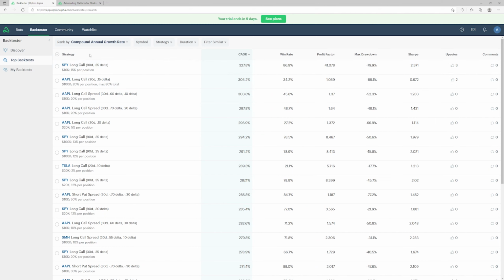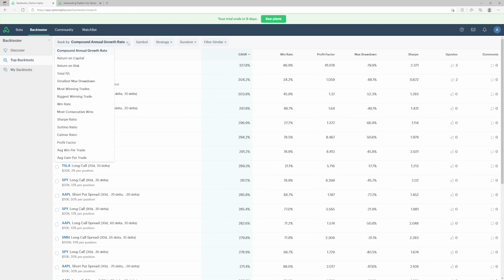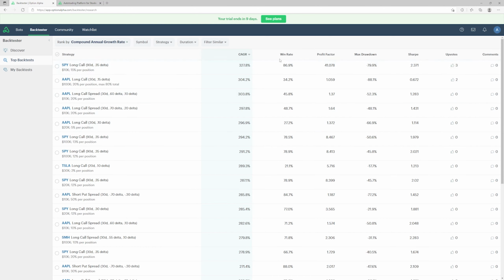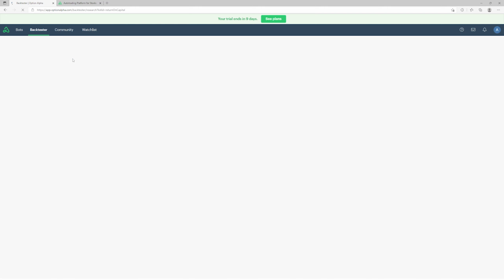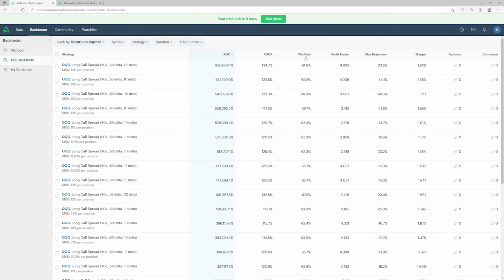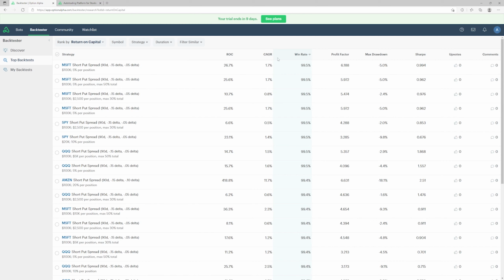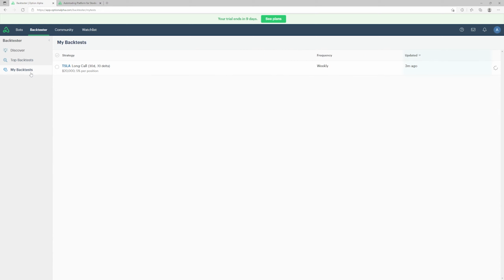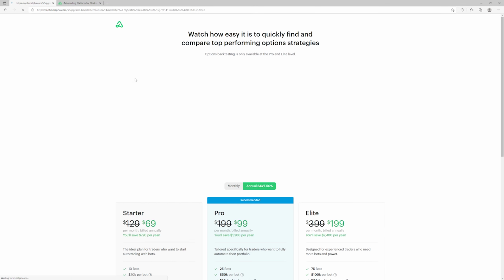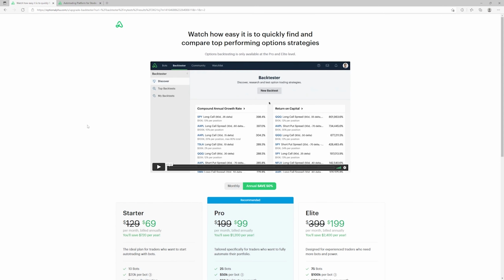Click on top backtests. Instead of having the grouping, you can have it as a list with all the details, so you can actually see more. If you wanted the highest return on capital group, but then out of that group, what had the highest win rate, you can filter just like you're in an Excel spreadsheet. And I tried to run another one just a second ago, and it didn't let me see it. Every time it asks me to pay.